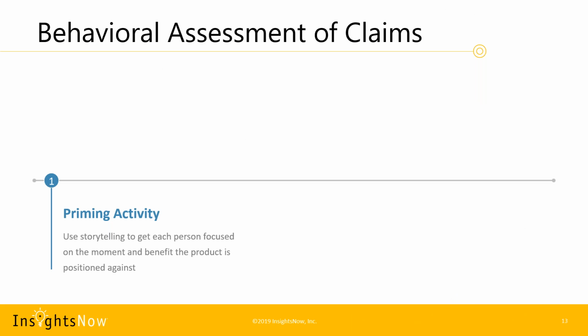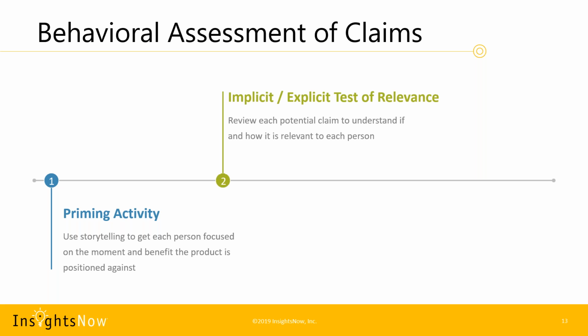this research would unfold. So the first step is building a priming activity. You want to use a storytelling-based approach, and this would be in an online survey environment for doing claims work, although you could do it in person if you want to have a full product experience as well. But if it's online, which is the quickest way to do claims work, you would start with a priming activity where you get people to tell the story of that specific context. Again, think that behavior pyramid framework. You're recruiting the right people, you're setting the context through a priming activity here, right?